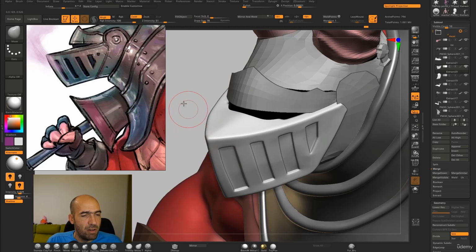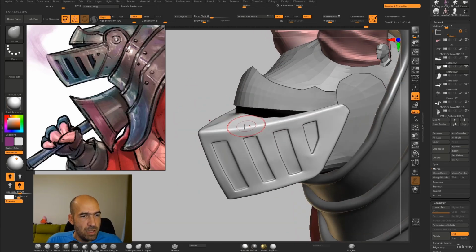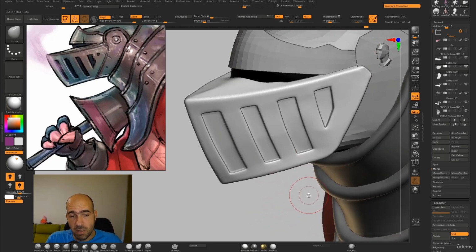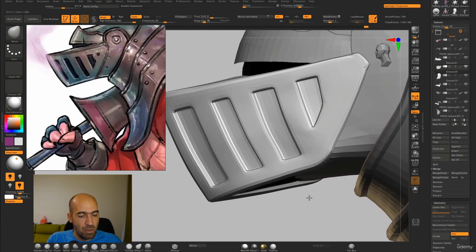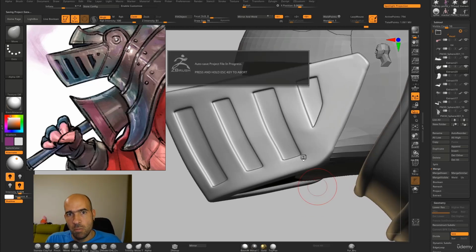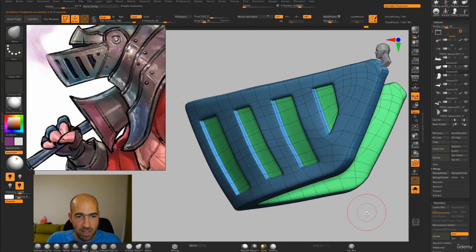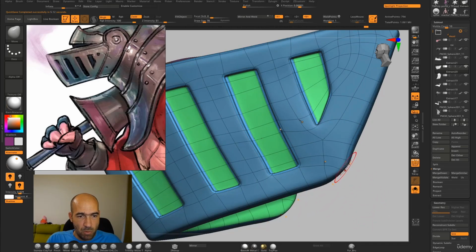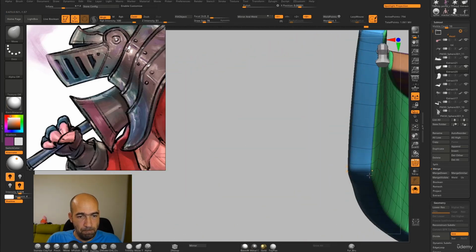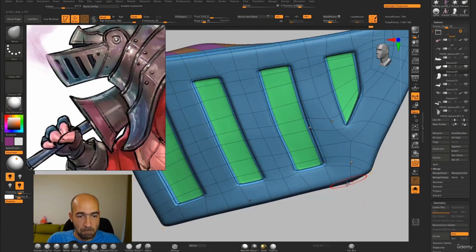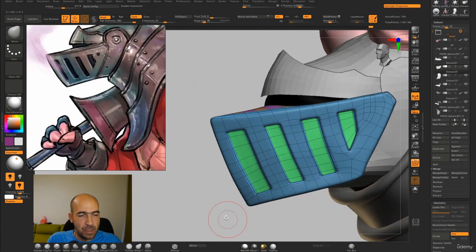But still, don't ever make it super sharp. So this, for example, is okay. It's maybe a little bit soft, but it's better to be a little bit softer, not too much, because it's still iron, it's metal. So it shouldn't be super soft, but it shouldn't be also very hard. It shouldn't be a very hard edge, because it will not have specular, and specular is what we need. We definitely need the specular. Without specular, we are nothing. 3D artists, we need specular.